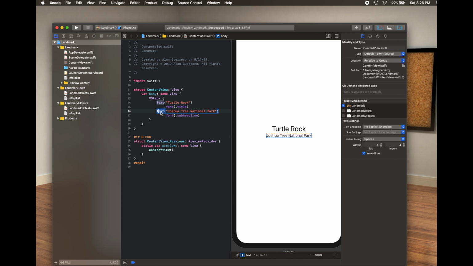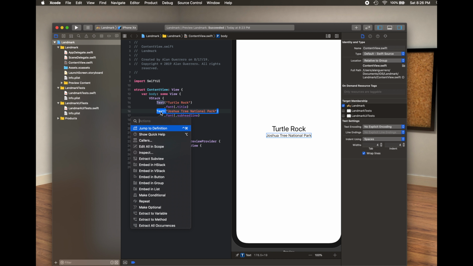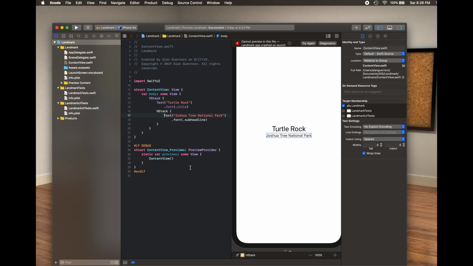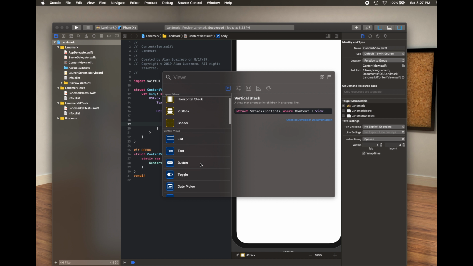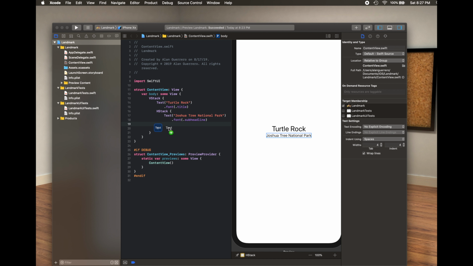We're going to do that by holding Command, selecting text, embedding it into a horizontal stack, and adding a text view. Another way of adding a text view instead of typing is that we can simply click on the plus button on the top right, scroll down to the text view and drag it into where we want it.